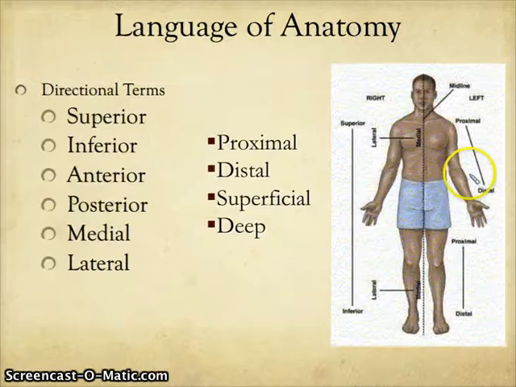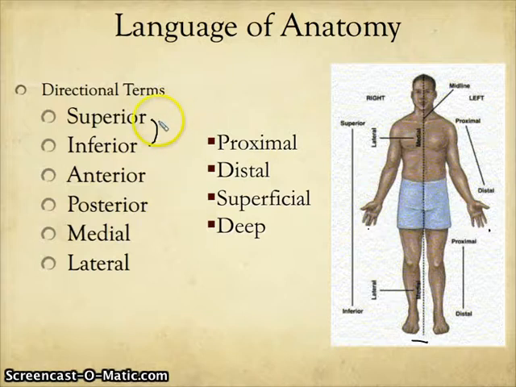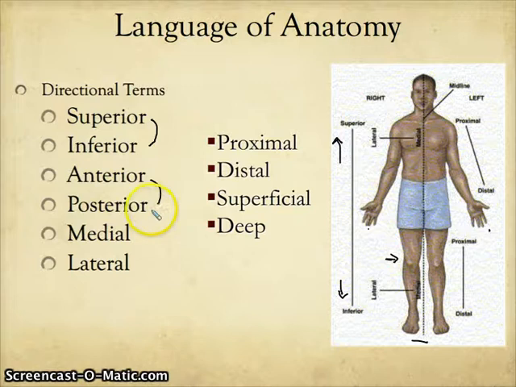Big thing here, again, notice anatomical position. We have the palms facing forward, feet parallel. Usually we group some of the directional terms, so we tend to group superior and inferior. Superior is up, something above something else. Inferior is something below. Keep it simple. The knee here is inferior to the hip, but it is superior to the ankle. You get the idea. Anterior and posterior, I already talked about that, in essence front and back. Posterior you'll also see sometimes as dorsal.